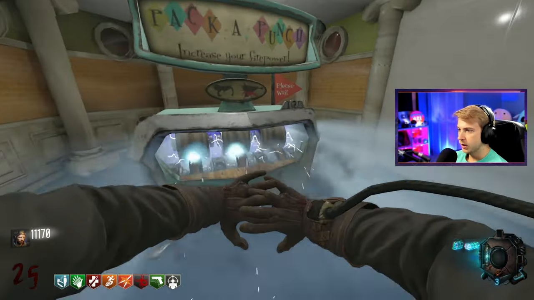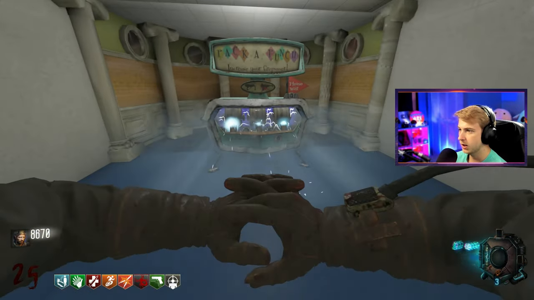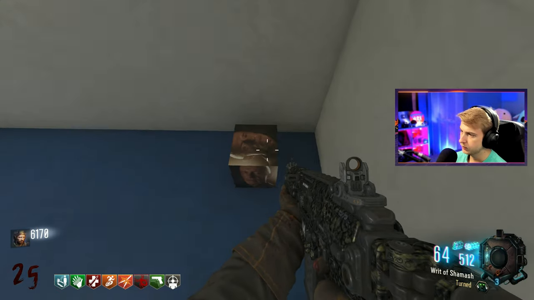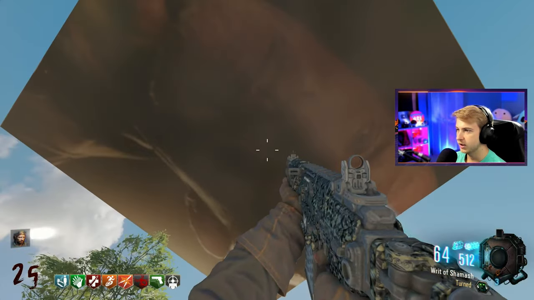Go ahead and hop in there. Give it back. Thank you. And let's repack it. Let's get an ammo mod on it. What we got? Thunderwall. Give me something different. Turned. That could work. Right, Mike? Waltuh. I'm not reviving you, Waltuh. I don't care that you got the ray gun.